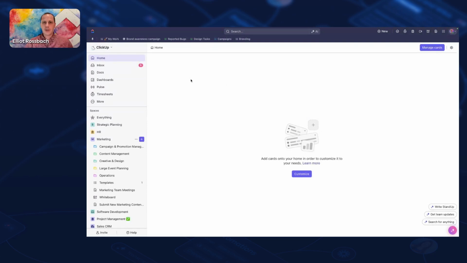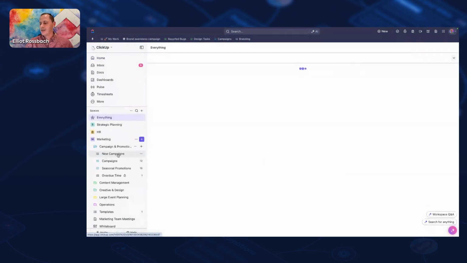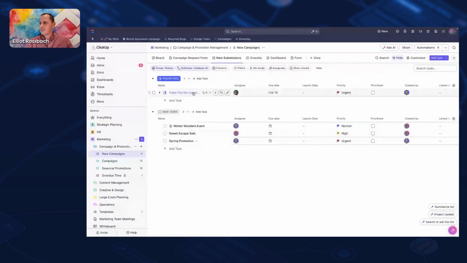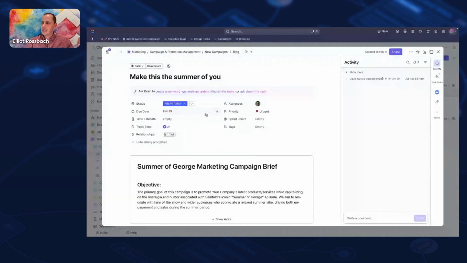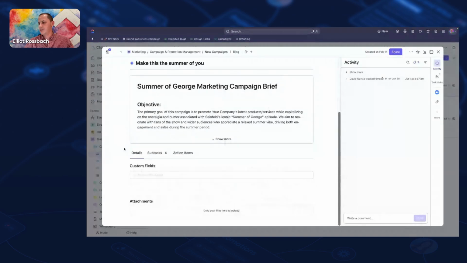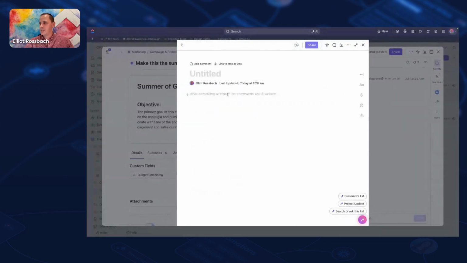For all of our scripts, all of our content tasks, typically we'll use docs for our scripts. And in our docs, we've actually created templates that include prompts for the AI. So you can write pre-built prompts for the AI, and then all you'll need to do is copy that prompt and paste it into the AI in order to get it to generate that information for you.